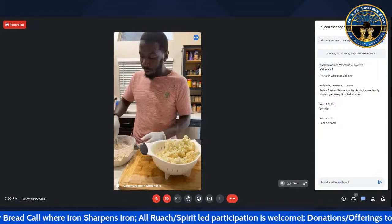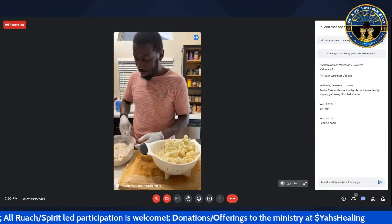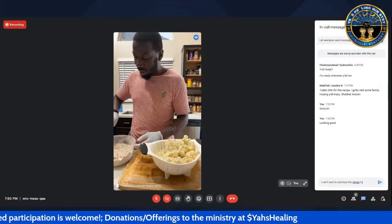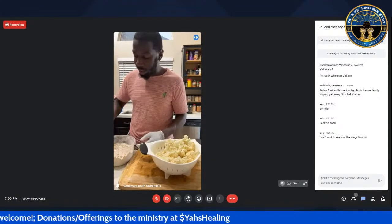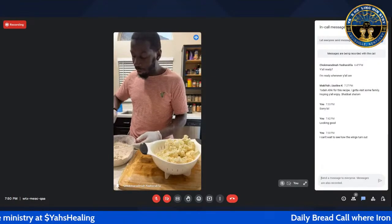Now I'm just taking that fork. You can use a spoon, but I just had a fork. I was using a fork to save on dishes. And just kind of put some flour all over it. That way it's ready to go when you use your dry hand to take it out, or it's going to be all clumpy on your gloves or your fingers.